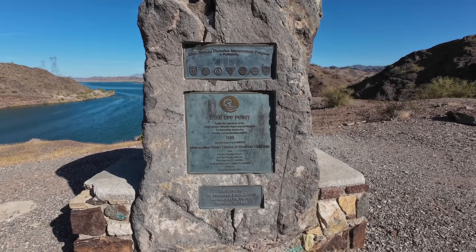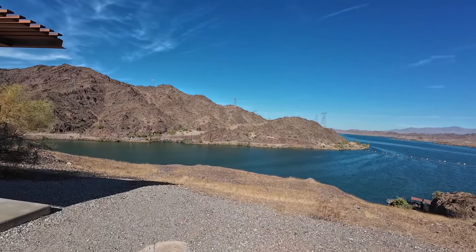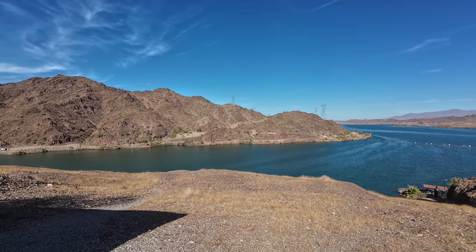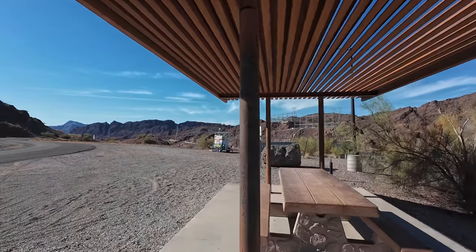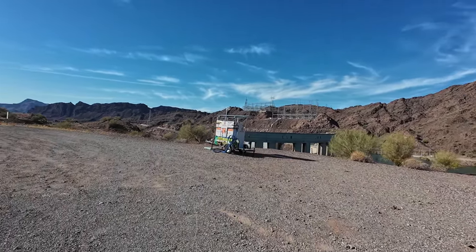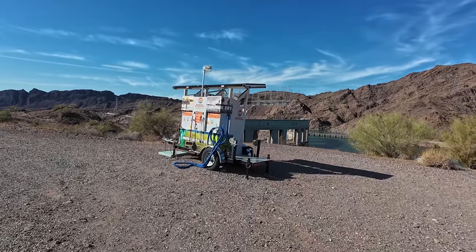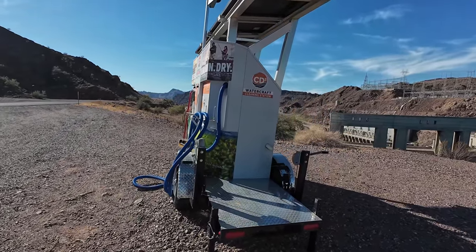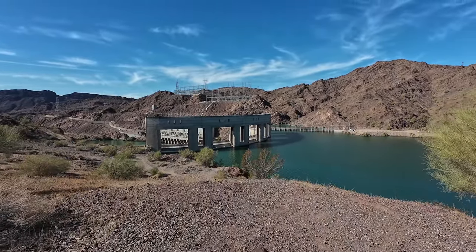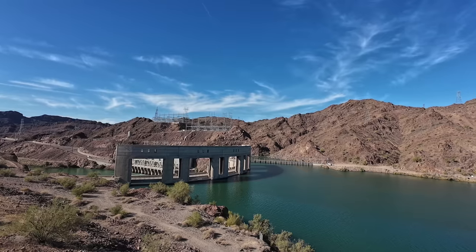I always think about the workers — there were probably hundreds, maybe a thousand workers building these dams, right down here, both sides of the river back in the 30s. That was a totally different world. They camped and lived right along the waterways. When we go down the Parker Dam site in California, there's a town called Crossroads — we'll drive through there; there are old remnants of the original town where a lot of the workers lived. Look at this thing — a portable boat cleaning station! Pretty cool. Yeah, that water is way up; that's probably as high as it gets. They generate a lot of power out of this thing.